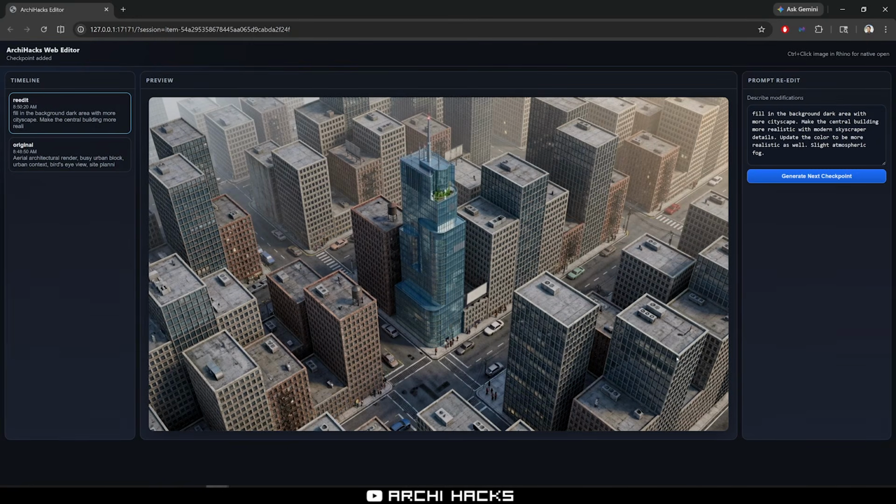And boom, look at that. This looks way better than what we had before. The background had been filled in, and then there's a nice atmospheric fog going on, and a touch of warmth added in the environment as well. And the building's looking a lot more realistic as well. And now I didn't have to pull in any high quality asset. I didn't have to open up 3ds Max and purchase a bunch of 3D buildings that are modeled in super high quality. And I don't even actually need a high quality graphics card. This was all done within Rhino without having to wait hours for the renderings to go through. So I think this is a complete game changer, and I'm super excited about this.